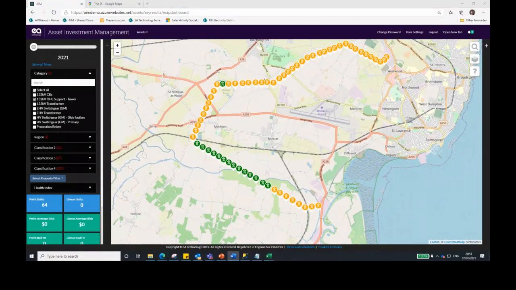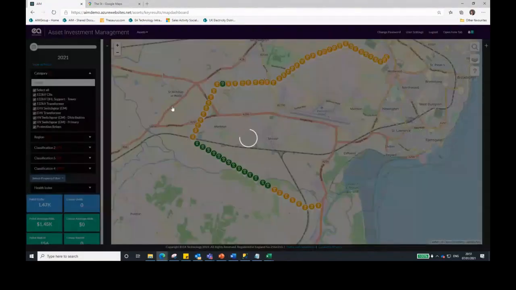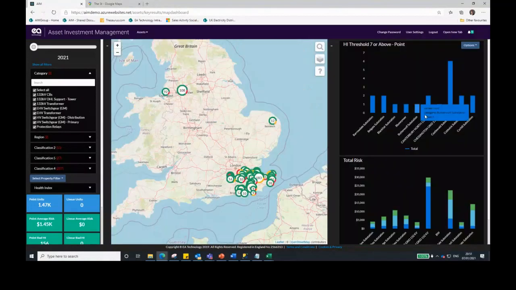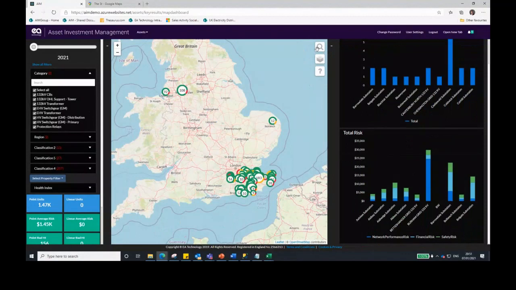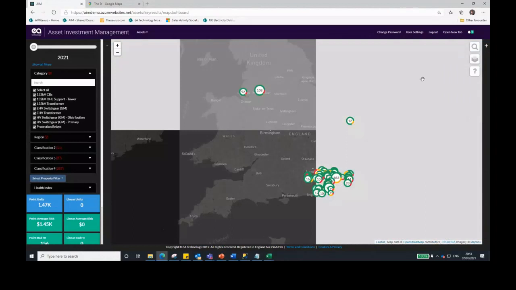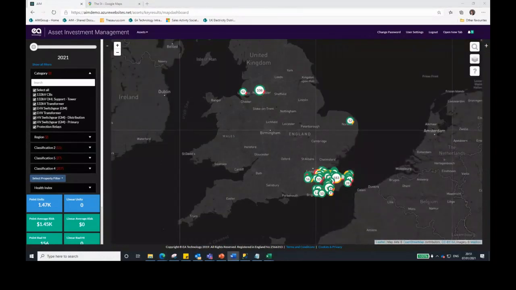Okay, so we'll put the assets back on. A few other bits and pieces. So we have some additional pop-ups and things that we can configure to whatever preferences there are, and these have just got a few details about risk and health. You can obviously search for the asset, as I mentioned, and we can have different backgrounds and things on our map. So this is quite an interesting feature that we've been exploring through some of the customers that we've been working with so far. And we've started putting different layers on the map.